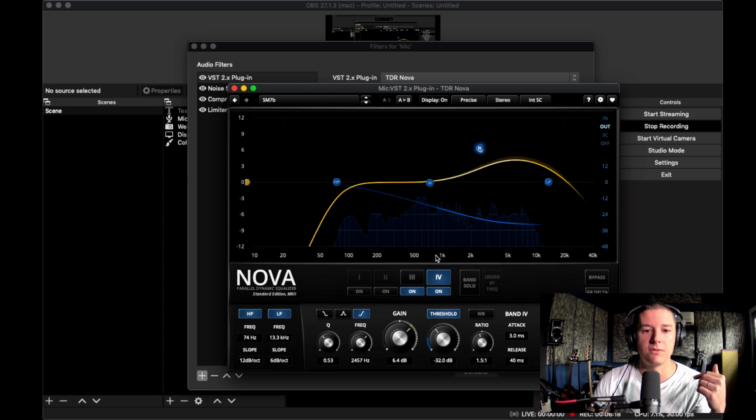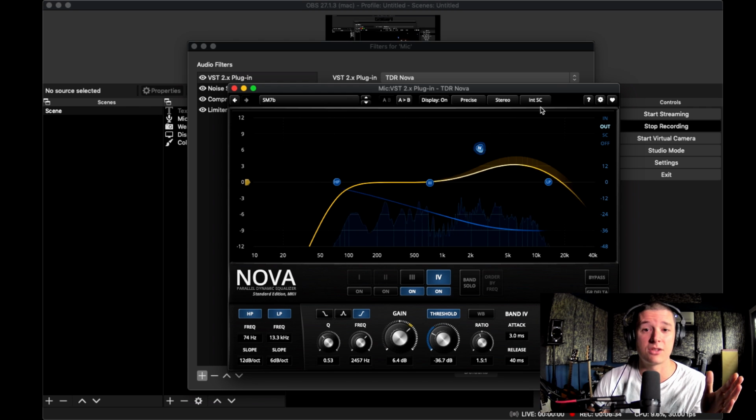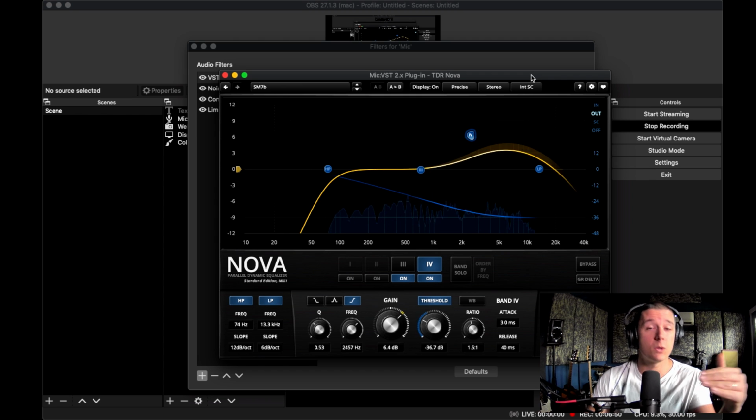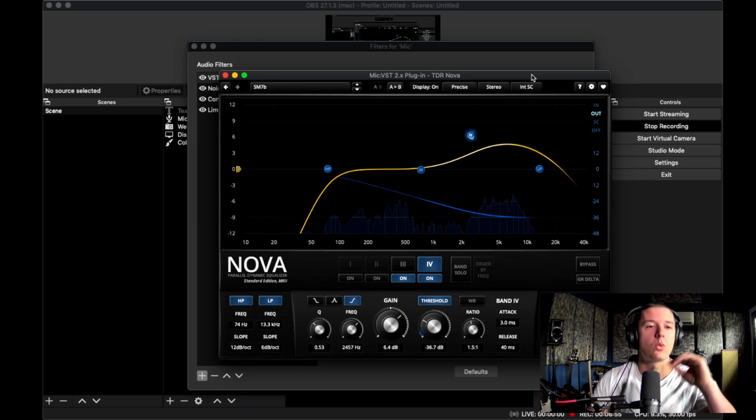So this high shelf, I've got the Q set really low. Frequency, it's boosting everything over like 2K. And then I've got the threshold set to where it's kicking in on those sibilant sounds. I can lower this more and get more of a de-esser type effect. The reason we want this to kick down a little bit on the S's and F's is because I really only want this boosting the high frequencies on the non-sibilant sounds. So anything that's not an S or an F or SH sound, I want it to crispify that, but then keep it from being like an ice pick hitting your ear where it's just way too boosted.